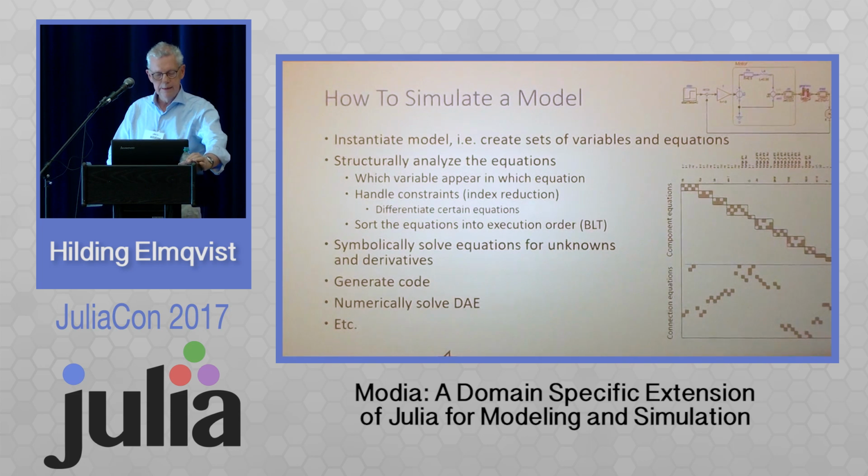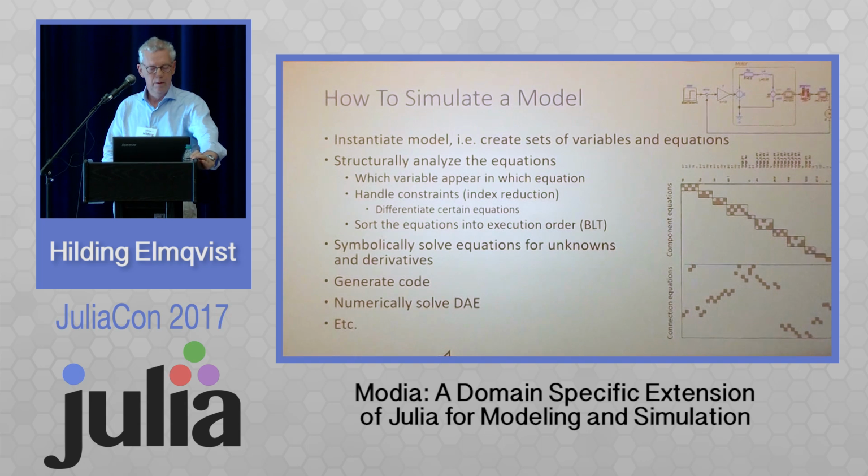So we need to instantiate the model, creating these sets of variables and sets of equations. And then we structurally analyze. This is just illustrating. We have the variables up here and the equations. So these are the component equations, and down here are the connection equations. So that is the structure of our problem.